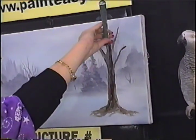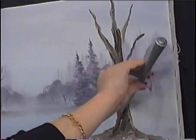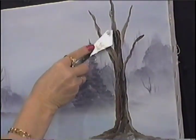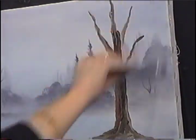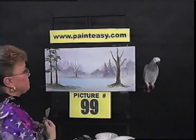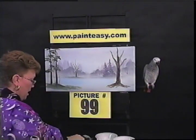So I just touch the side of the tree where I want the highlight, scrape it in a little. Whatever happens, happens. Whoops, gotta do it that way, Squirt. That okay with you? You're not getting my knife, Squirt, so don't even eye the knife. You're not getting it.